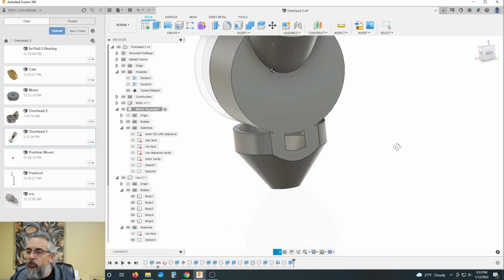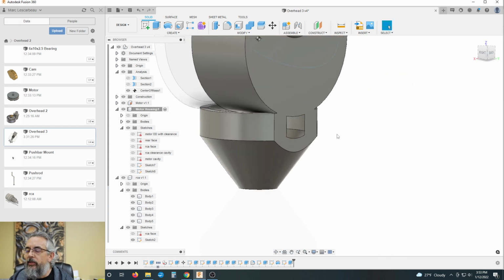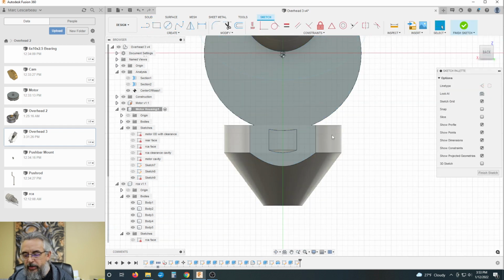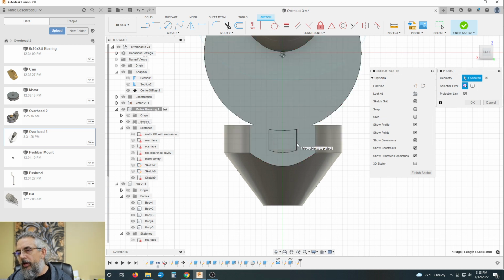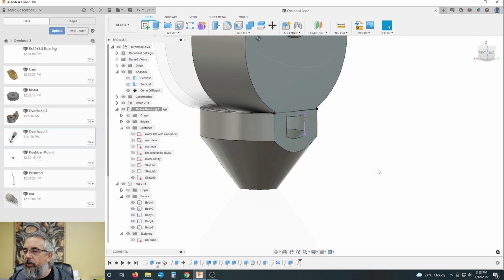And now you can see I cleaned that down there. Oh, but geez, I've got this new plane. So, well, all right, not a big deal. Let's see if we can just grab, we'll just build that there. We'll project this here. And let's just project it all. Okay, we're going to draw a line from that point to that point. And we're going to finish sketch.